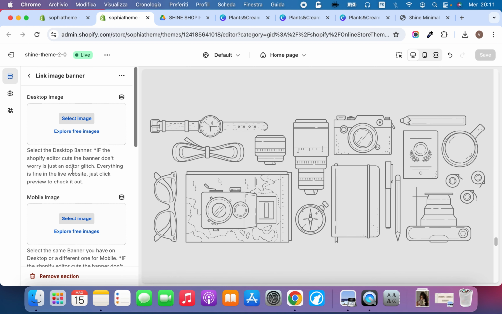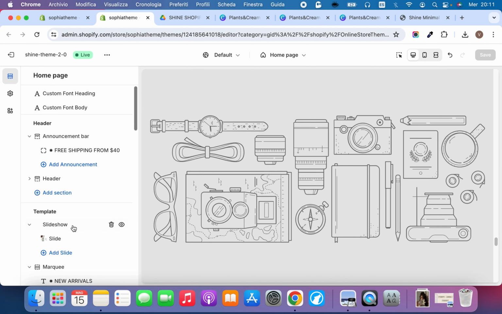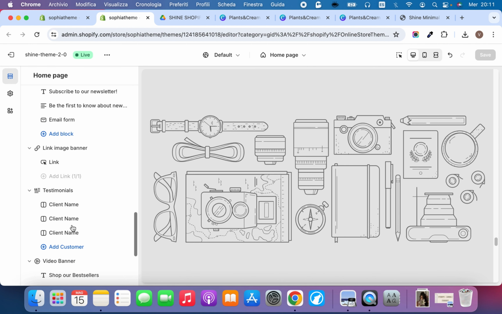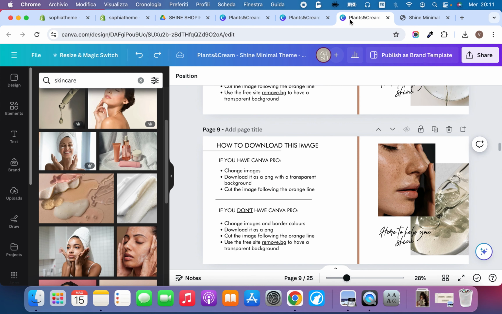Then we have a link image banner, which works exactly as the first slideshow, but this is just an image banner with a link. So as always, we need to go to the Canva templates.